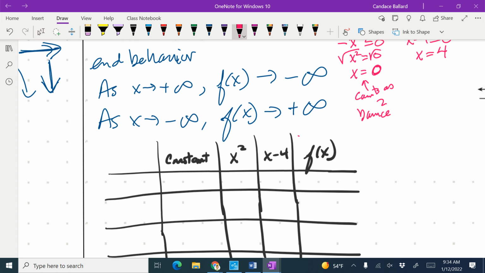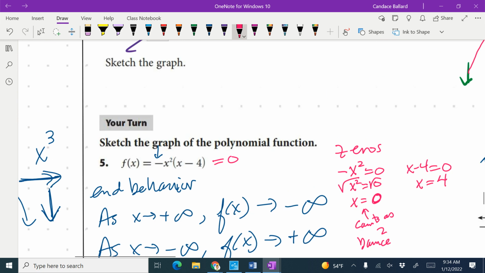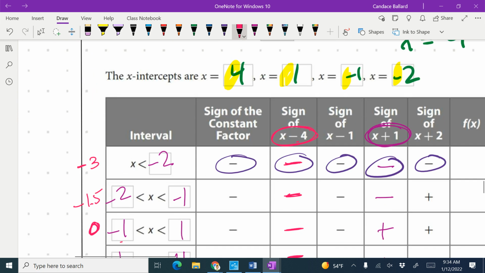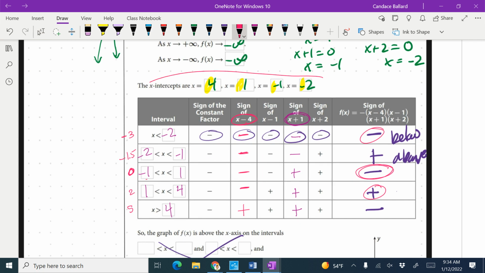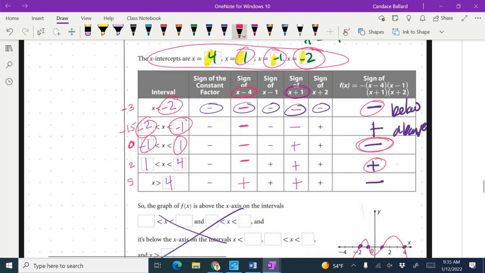Okay. Pattern of the intervals. Let's look really quick at what we did before. We know that we had these x-intercepts, or zeros. We started with the smallest one and said x less than the smallest one. Then we repeated and did that little sandwich inequality, right? Then we did the next number in line, and repeated it: sandwich inequality, next number in line. We kept following that pattern until the last one, where we did greater than whatever that last number was.